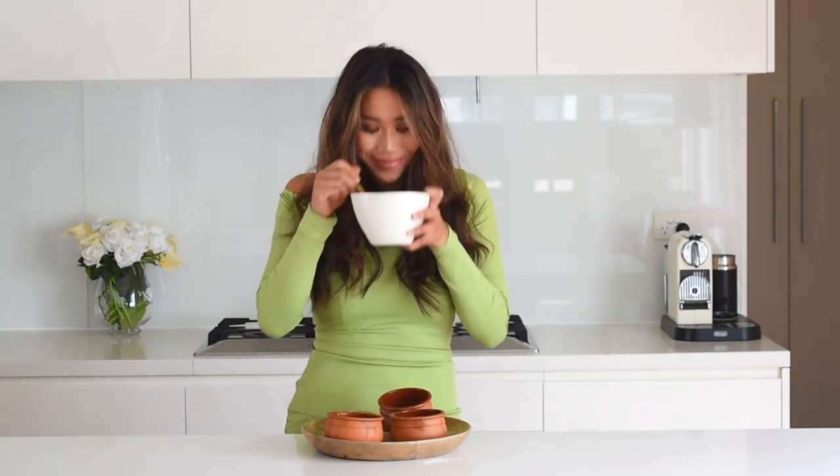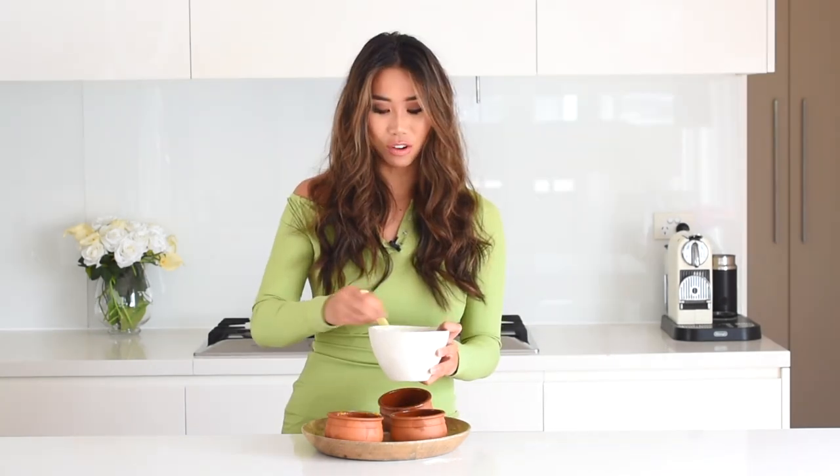Then in goes our cinnamon and pumpkin spice, and simply stir that until combined. It smells so good — seriously, I cannot wait to eat this. It's the AFL Grand Final here in Victoria, Australia — basically like America's Super Bowl, but here in Australia. I'm not really into the football, but I'm definitely into all the party food that comes with it. This will be a great tear-and-share recipe to have with friends, and I guarantee they won't know it's vegan and healthy.